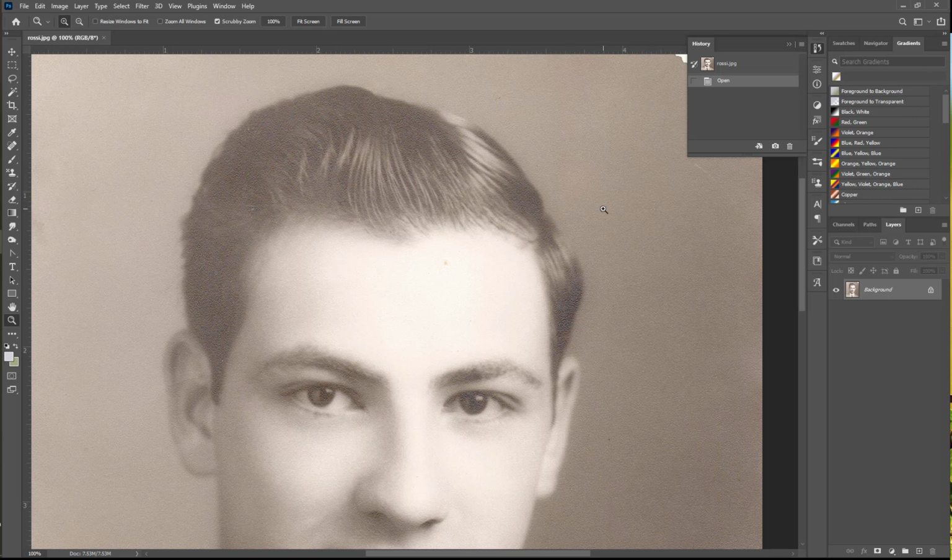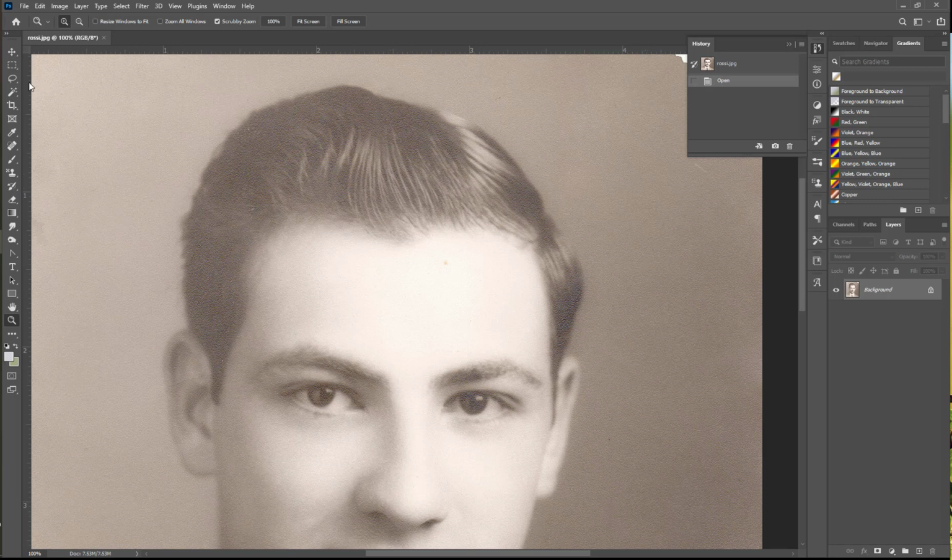print. So this was a photograph that would have been scanned, and the light that comes up from the scanner as you're scanning picks up on all of the texture that was on the original paper that it was printed on, and so you get this lovely, well, it's not solid tones anymore. It gets to be kind of a mess. So we're going to try to correct that using our Photoshop tools.